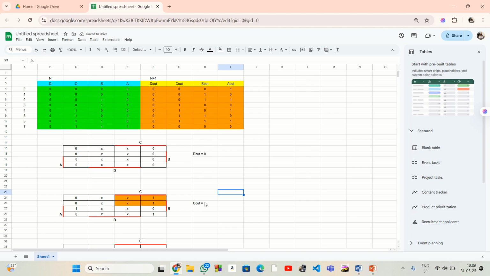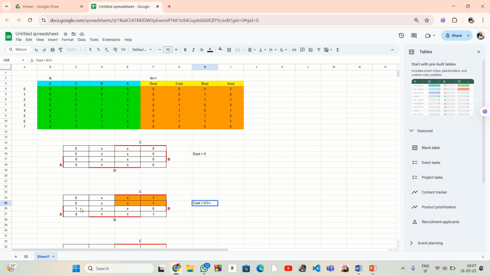Now this group here is entirely out of A, so therefore it is going to be A prime, and it is partly in B, so B is not an option. It is entirely inside of C, and therefore here we'll have C, and it is also partly in D, and therefore D is not an option. So then we connect that with the next group using an OR gate.